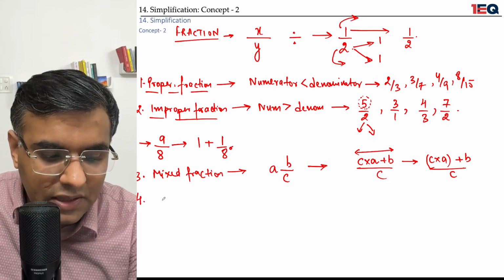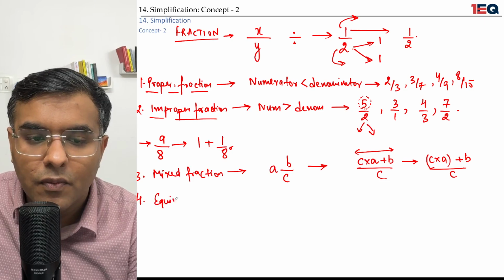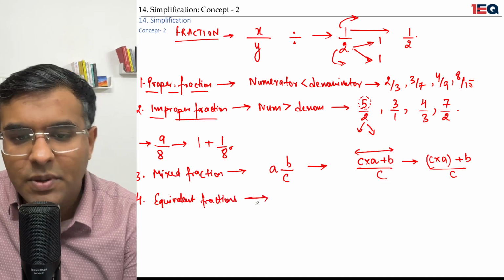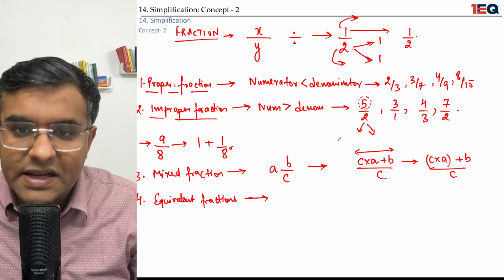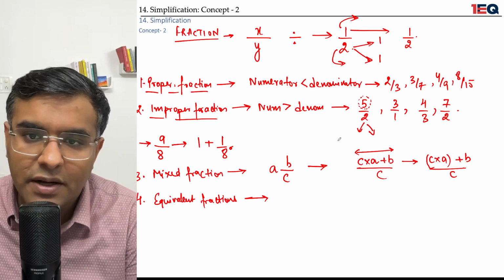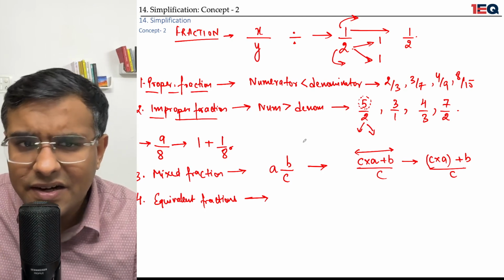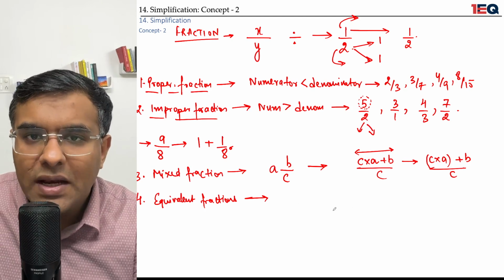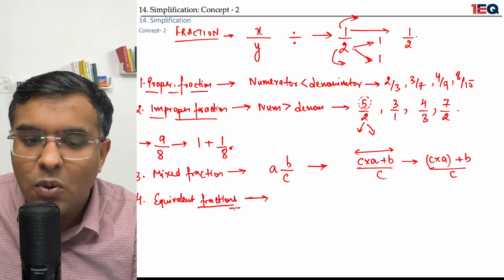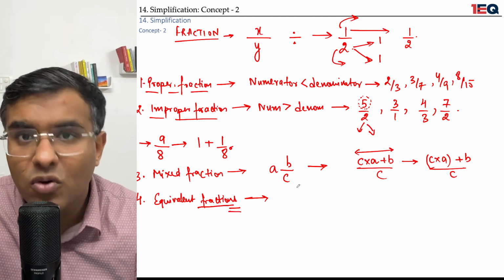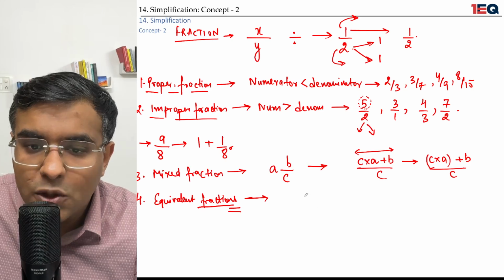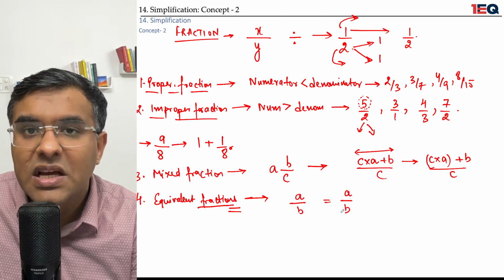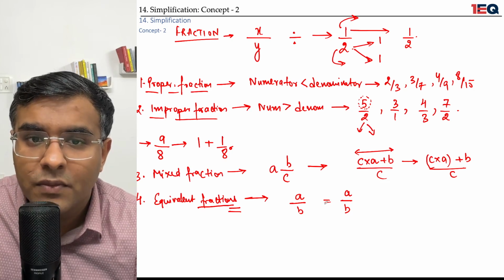Moving on to the next point, then there are equivalent fractions. I know most of you might be knowing everything that I'm talking about, but trust me, in the examination, there comes a time when you have to read a definition and you simply can't recall. So it's better that you pay a little attention over here and get the right definitions across your mind. This is not equivalent fraction, it is equivalent fractions, so we are talking about two or more fractions. When I say that two fractions are equal, that means there would be equal numerators and equal denominators in their simplest form.